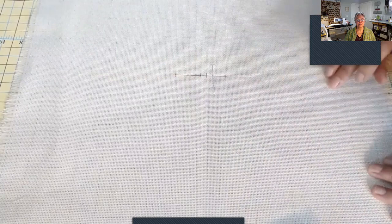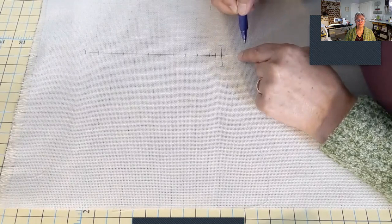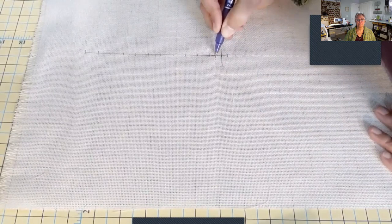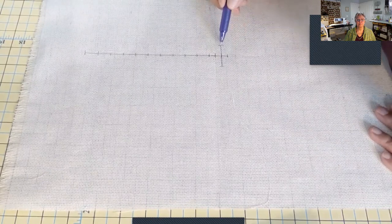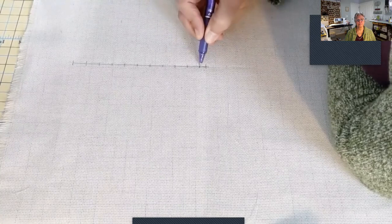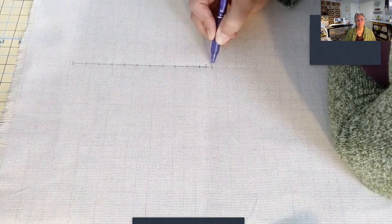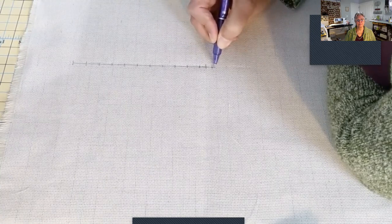I had to go back and iron the color out of this one because I counted 10 down from the center instead of 5 down from the center. So remember, this is a center line — which I don't want that line there — I'm going to have to press all that out. Back in a minute. Okay, I'm back. Remember, this was the center line, not the 10 line. There's 10. Now I want to go down 10 to make my grid across. There's my horizontal.